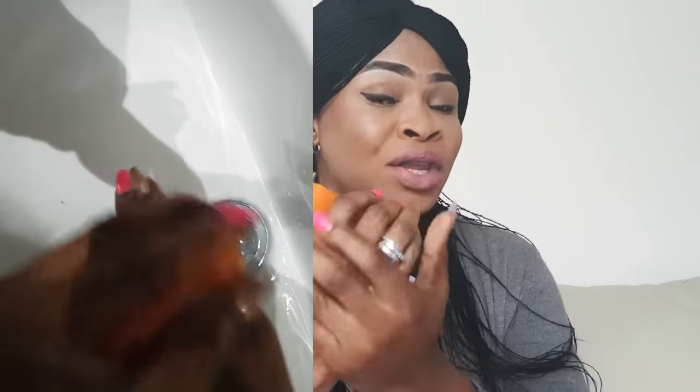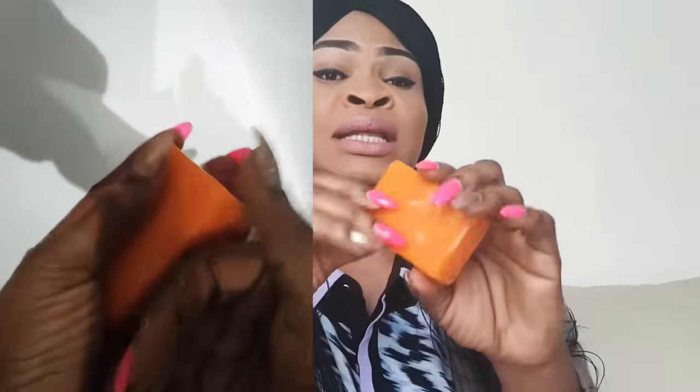If you want to use it on your knuckles — it's yellow, that's the color of the soap I've been using, it's three-in-one, sometimes I buy the two-in-one. You use it with water and scrub really well. Pump it on your hands and scrub those places that you think are dark. Then leave it for 15 to 20 minutes before rinsing it out.